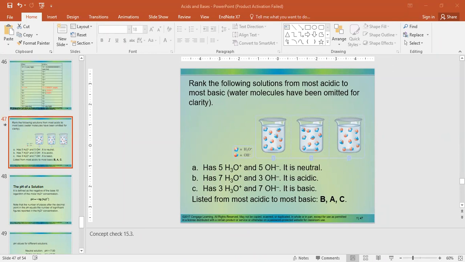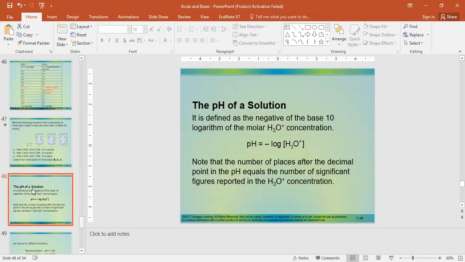So we go back to our lecture. You can see we have 30 minutes remaining. But what is remaining is just to demonstrate how you can determine the pH of a solution. So we should be able to cover that in the remaining time. Here we are looking at the pH of a solution. Now, the pH of a solution is given by the negative logarithm to base 10 of the concentration of the hydronium ion. And that is what is shown here.